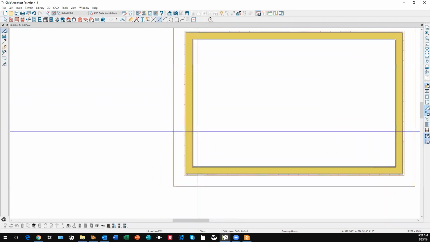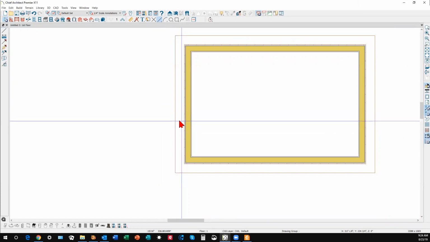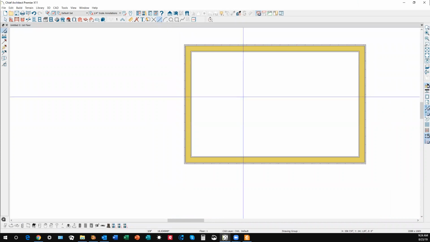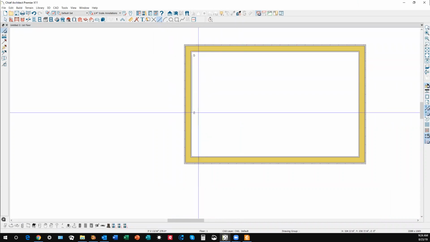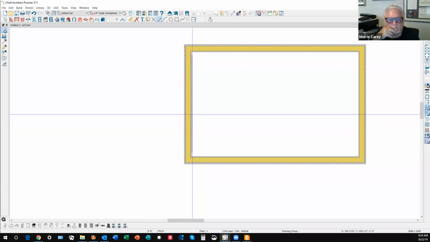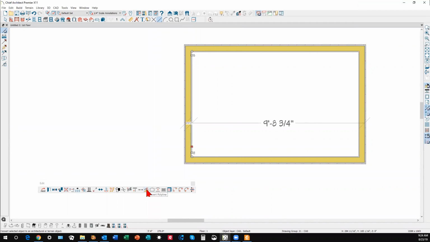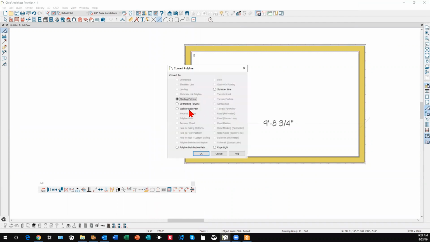Like, I'm just going to draw. Well, let me take this one that we created, and I'm going to delete it. Okay. I'm going to just go over here and draw a line from there to there, this side of the wall. Now I'm going to convert polyline to molding polygons. See, that's one of the first choices. And there's different kinds of polylines. There's 3D molding polylines, which you can edit in an elevation camera. And then this kind, which you can only edit via a dialog box in a plan view.